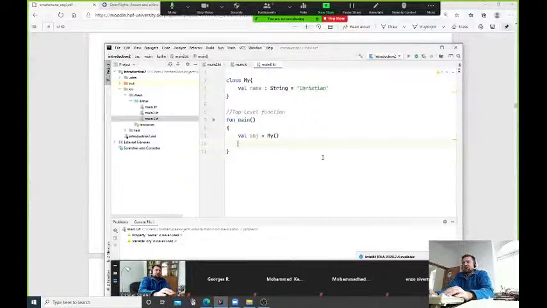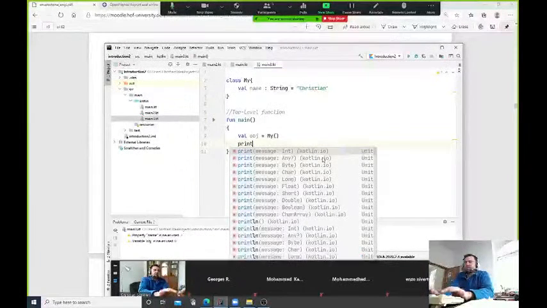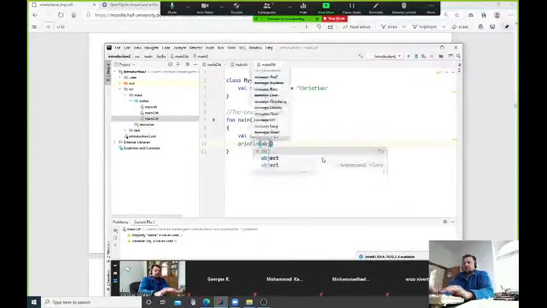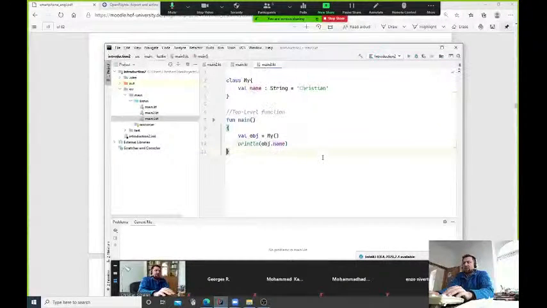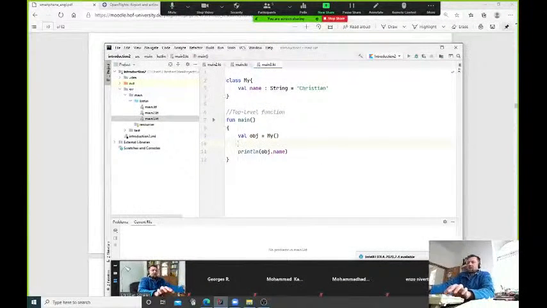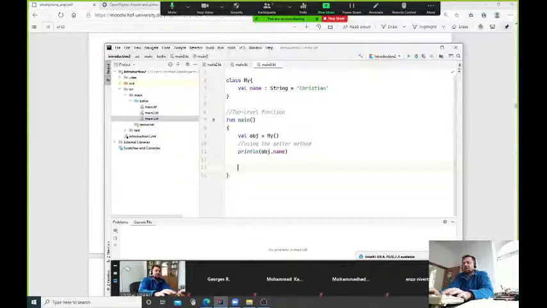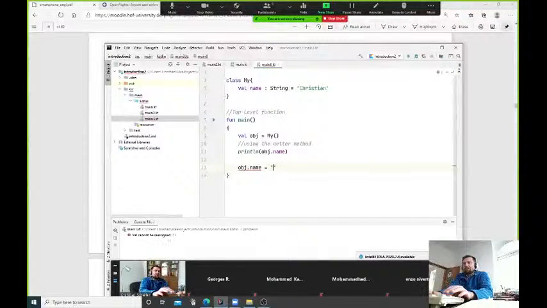Now we want to access this value. You have already seen it in several examples. We just focus again on using the getter method. And if we want to use the setter method, then this attribute must be variable, because if we want to access it in this manner, it just gives us an error here.